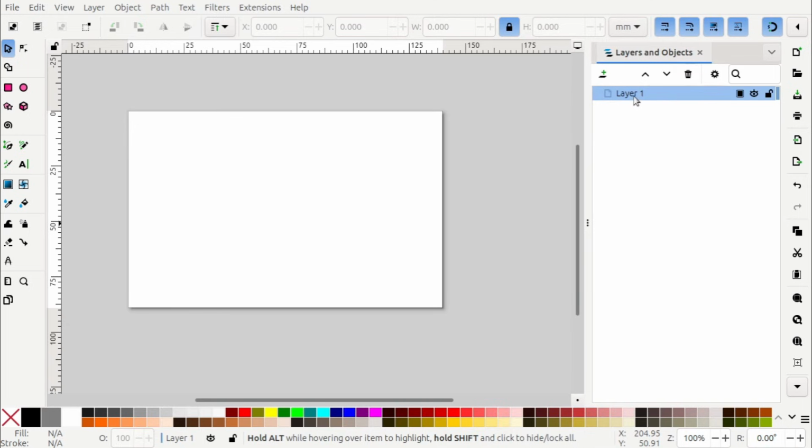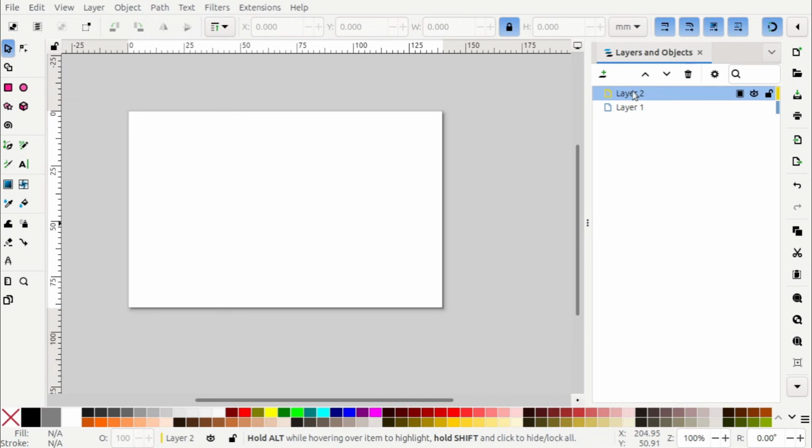Layers are like onion skins for animation, or like a deck of cards that are transparent, and you put things on each of the cards. And the camera is looking down from the top through the stack. So if I create another layer, anything that I put on layer 2 will be over the top of layer 1.